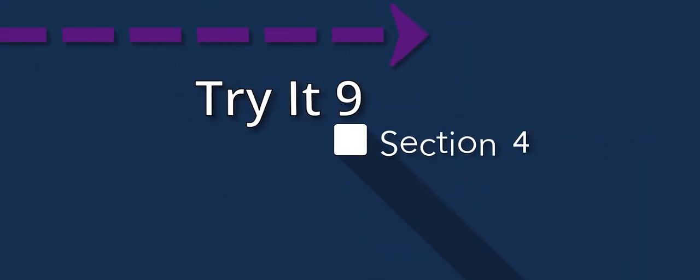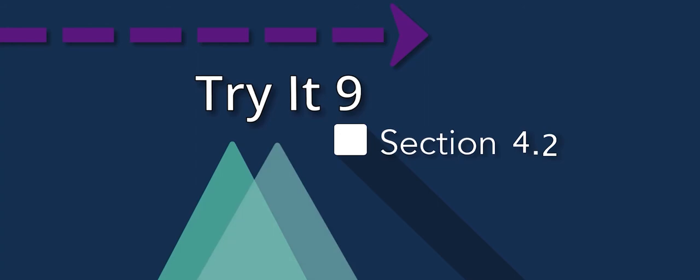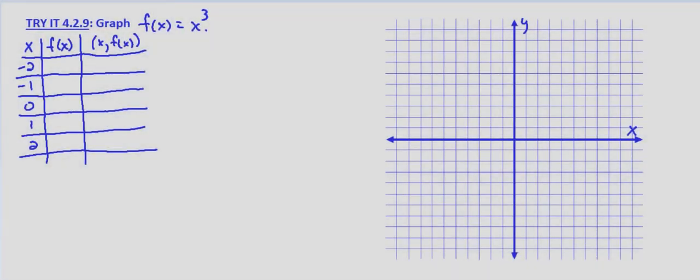So previously we looked at a quadratic, or what's known in your lesson as the square function, f of x equals x squared. Now we're looking at f of x equals x cubed. And this is also called the cube function, or cubic function. Our process for graphing it is the same as it was before.